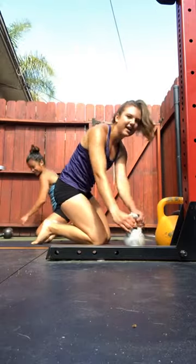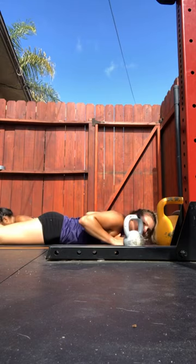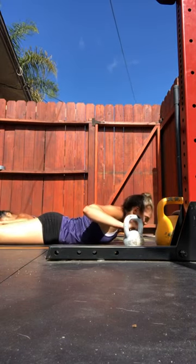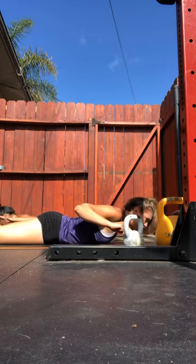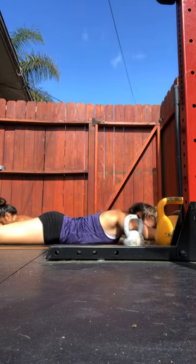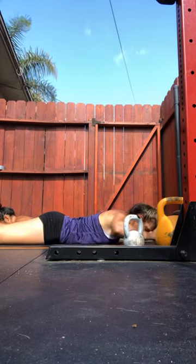Weight away. Superman pull down on your tummy. Tuck the tail, press the chest into the floor, palms down. Lift them up, drive the elbows back, squeeze the shoulder blades. Keep your breath slow, pressing into the floor. Good news, we got a 30 second rest coming up.